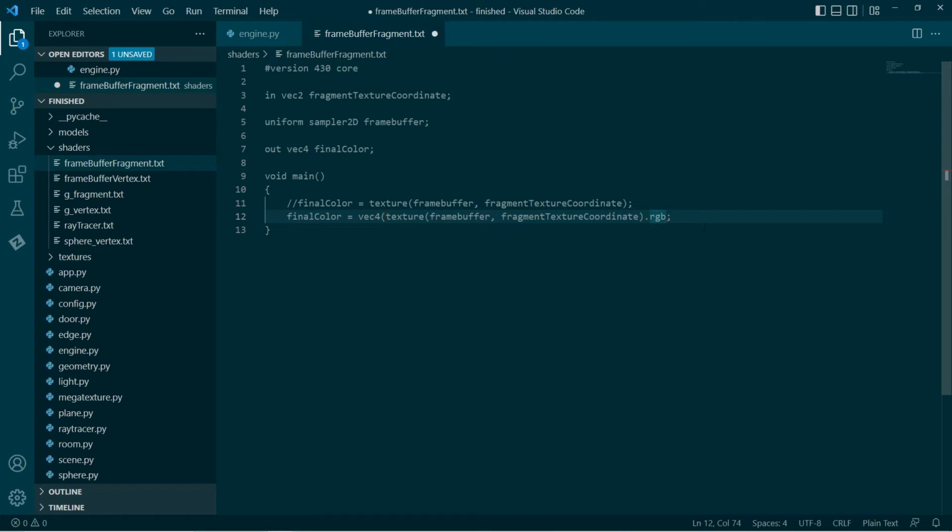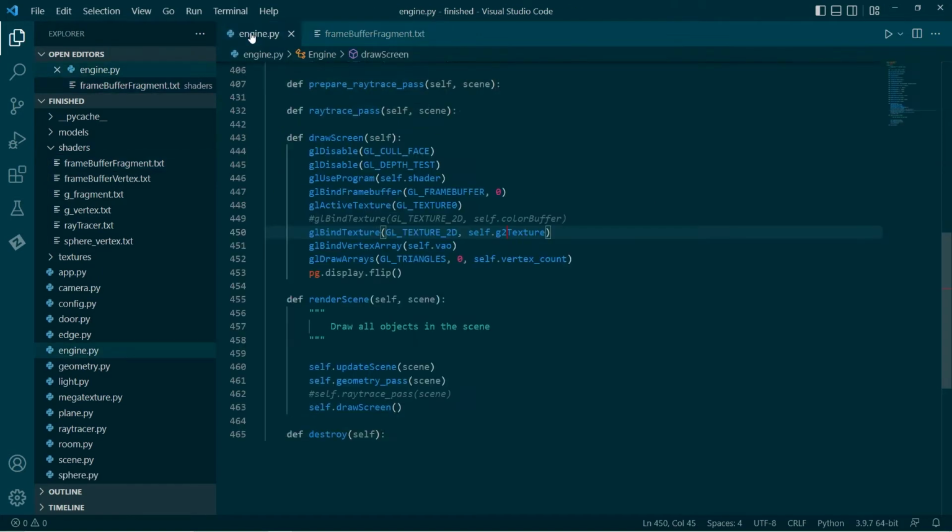The last three, it's GBA. Okay, let's run that.